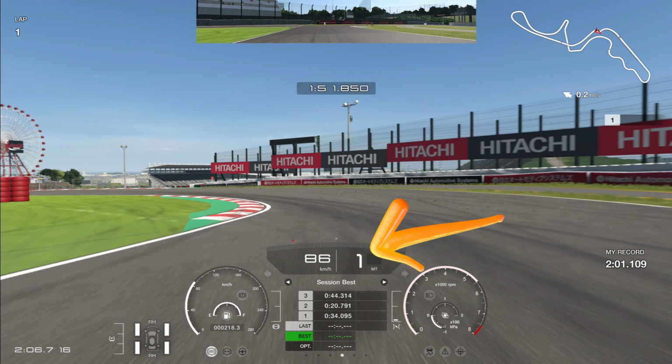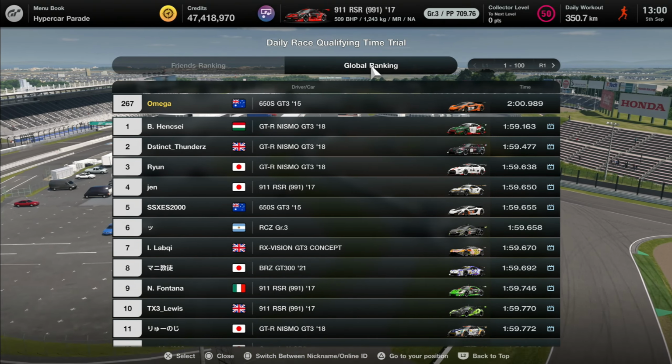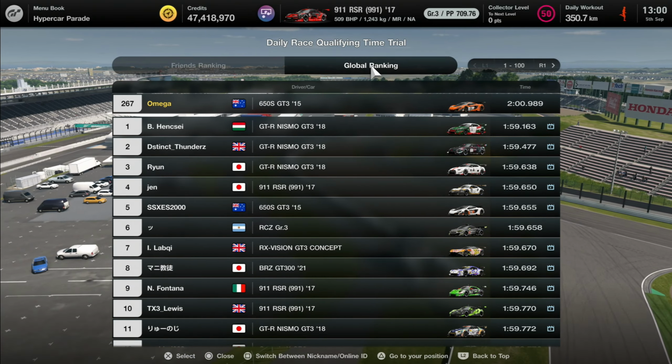The world record currently is held by the GTR with a 1:59.1, but hopefully it does help you a little bit if you don't know how to tune, don't want to tune, or just need a bit of guidance around the track. Now what I'll do is I'll play that back in full speed now so you can see how it looks in real time, and I will also play back the out of car view so you guys can see that if you are interested.